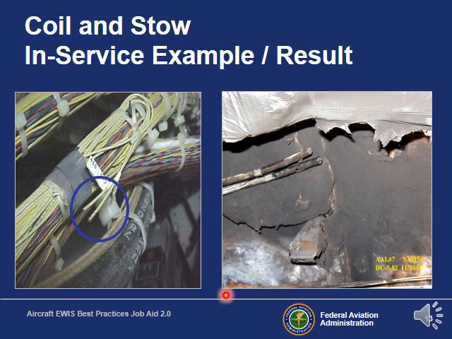Here we see an example of coil and stow problems. Take a look at this picture right here. What are some problems that you see with this wire? Well, you probably noticed, first of all, that these wires are squirreling about. We don't want to have any issues with wires just hanging out, the ones that are unused. You also notice that this copper is exposed, so it should be capped. And then finally, you want to make sure that everything is bundled together.